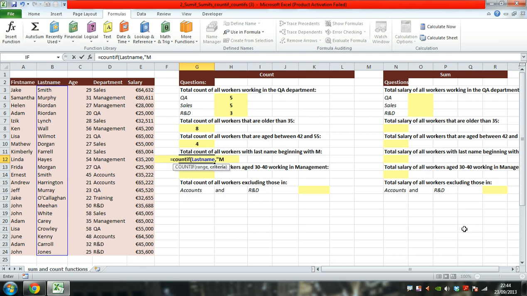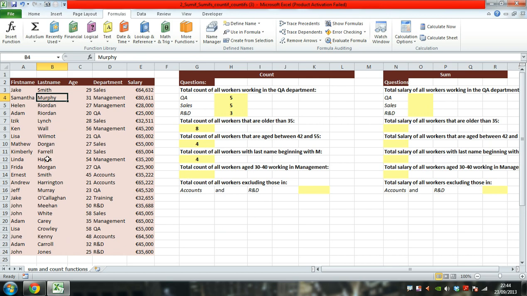So it's M followed by the wildcard, which is the asterisk. Right, that stands for anything. And I get 4 people. So 1 Murphy, 2, 3, and 4.